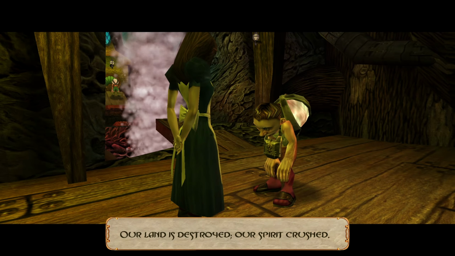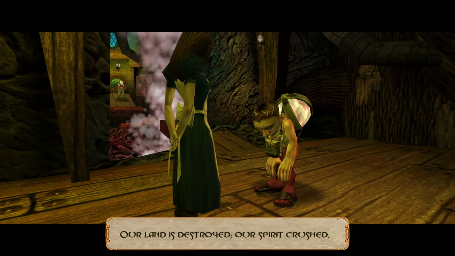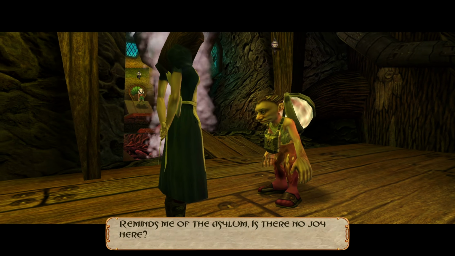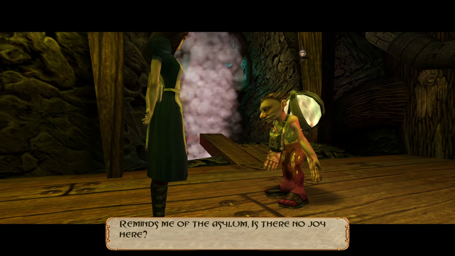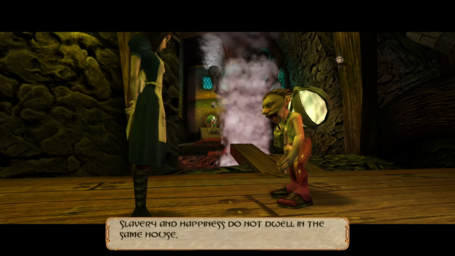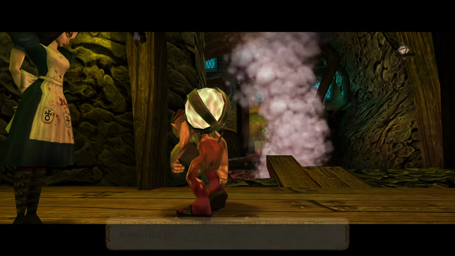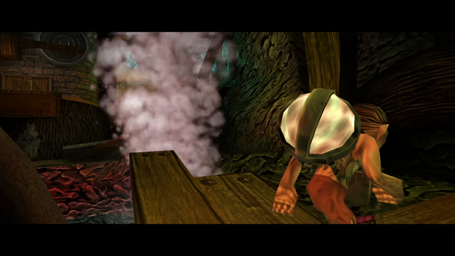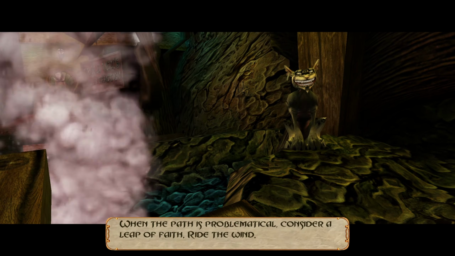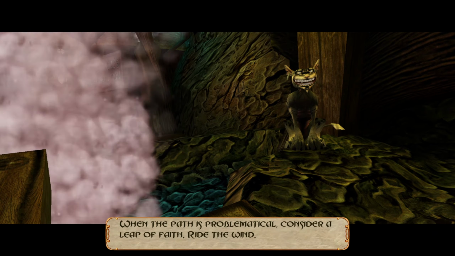Our land is destroyed, our spirit crushed. Reminds me of the asylum. Is there no joy here? Slavery and happiness do not dwell in the same house. When the path is problematical, consider a leap of faith.